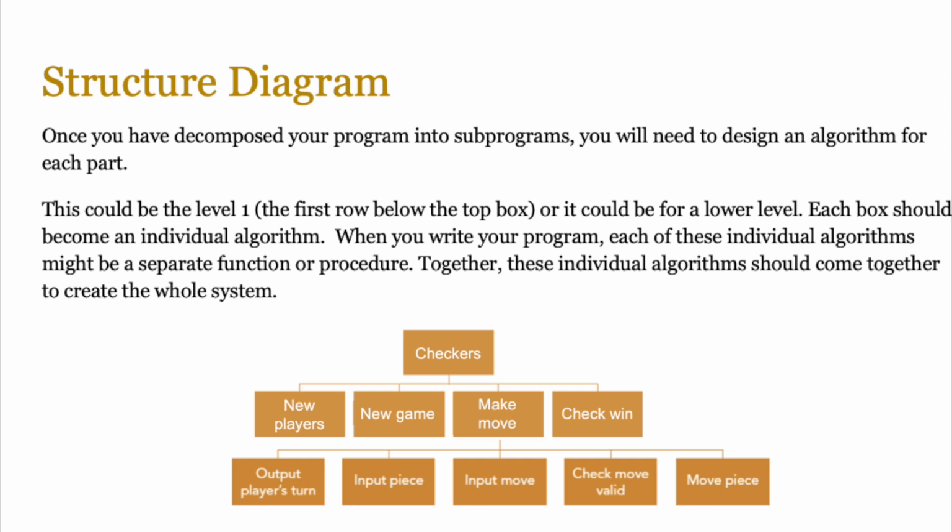And you could also allocate different programming teams to work on different parts of the program. Now, in an exam, you might be given a text description or module names, and you'd be asked to create a structure diagram, or you might be given a structure diagram and you'd be asked to identify the modules or create the pseudocode or algorithms for various different modules.